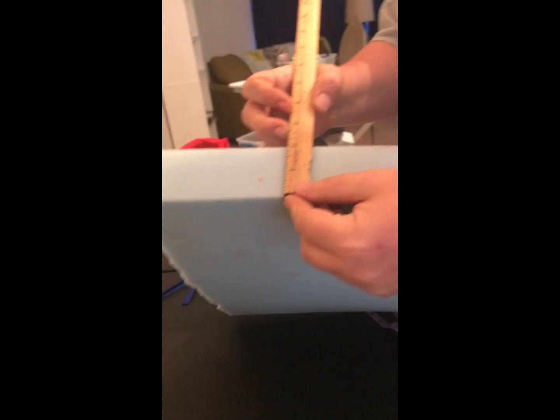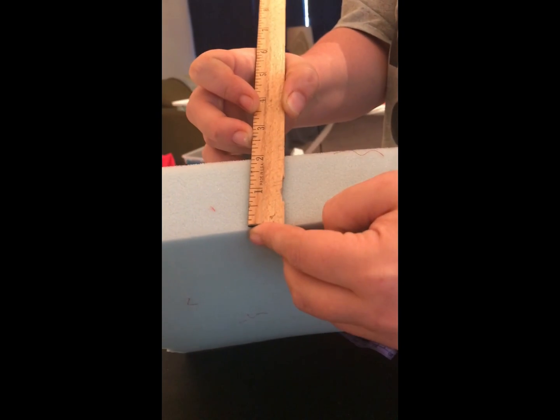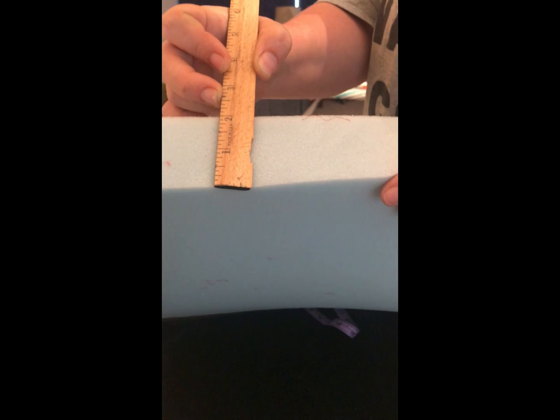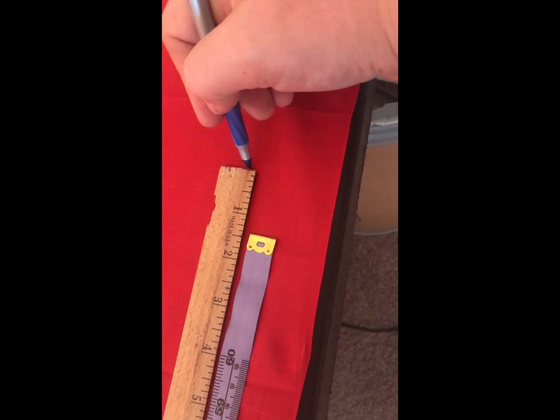And we're going to cut it to be about 2.5 inches so that we have room to sew it on each side, top and bottom, of the cushion. And then that'll give it that nice fold and edging that cushions have. So we have our fabric laid out here so we can do our edging, and we've got our tape measure laid out all the way down. We've added our 4 inches, and we're going to make a mark, and then what we're doing is we're going down measuring from the straight edge 2.5 inches, and we're making our marks all the way down, and that's going to be our cut line.